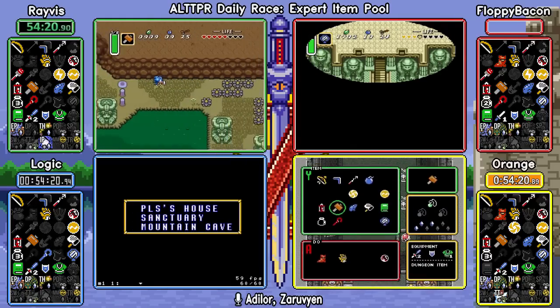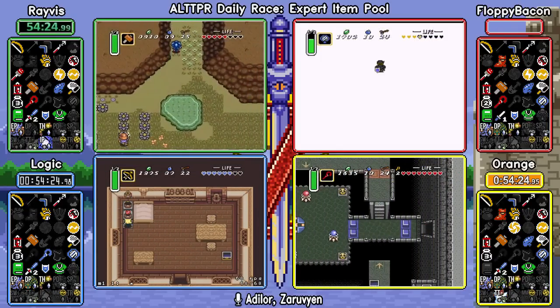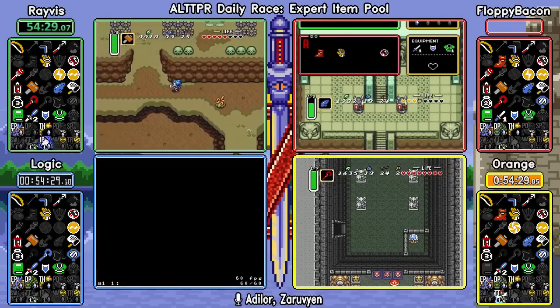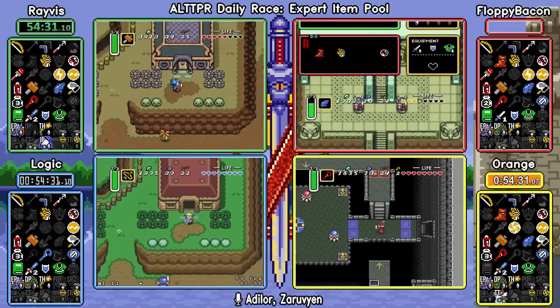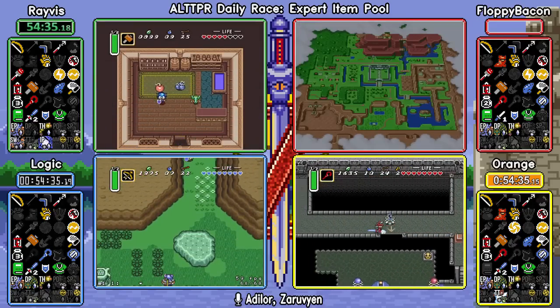I don't know, he just got that Master Sword pretty recently. Maybe he's just exercising it. Making sure it works. You wouldn't want to pick up a sword and find out later it doesn't work.